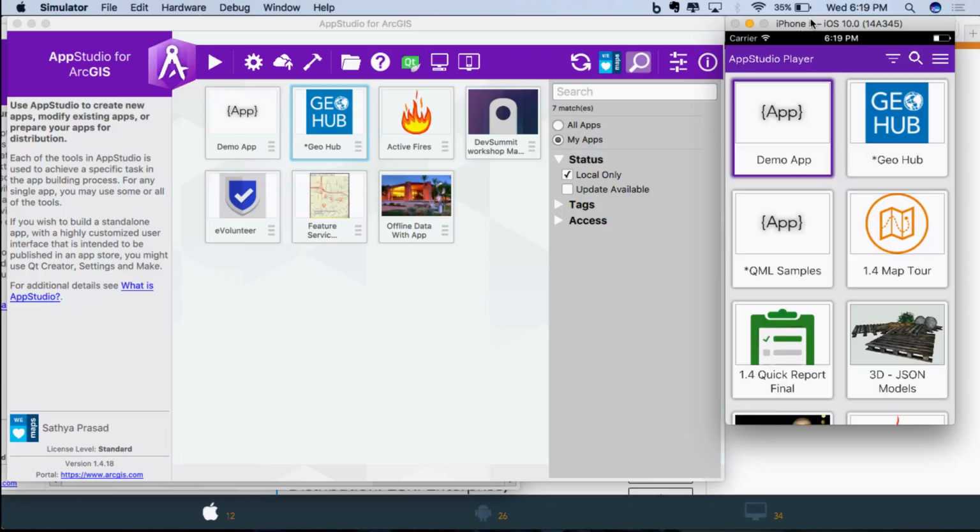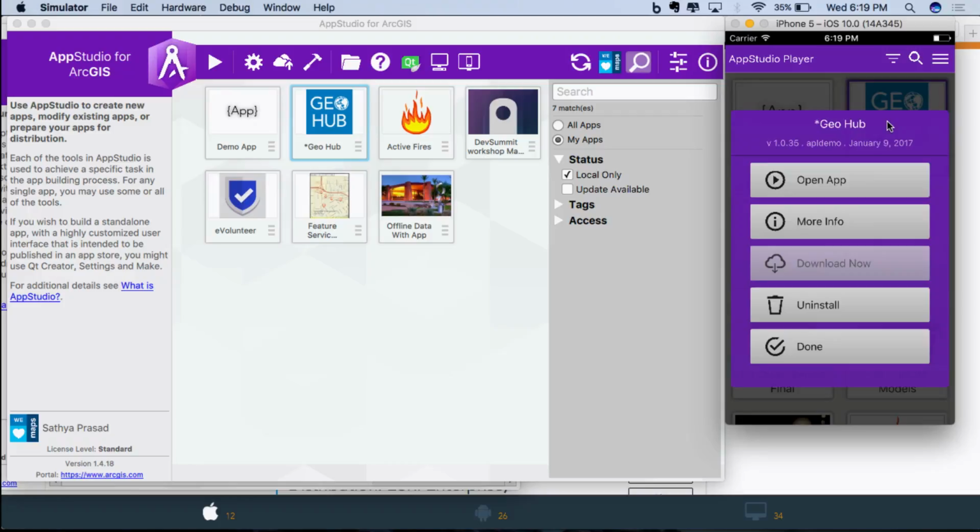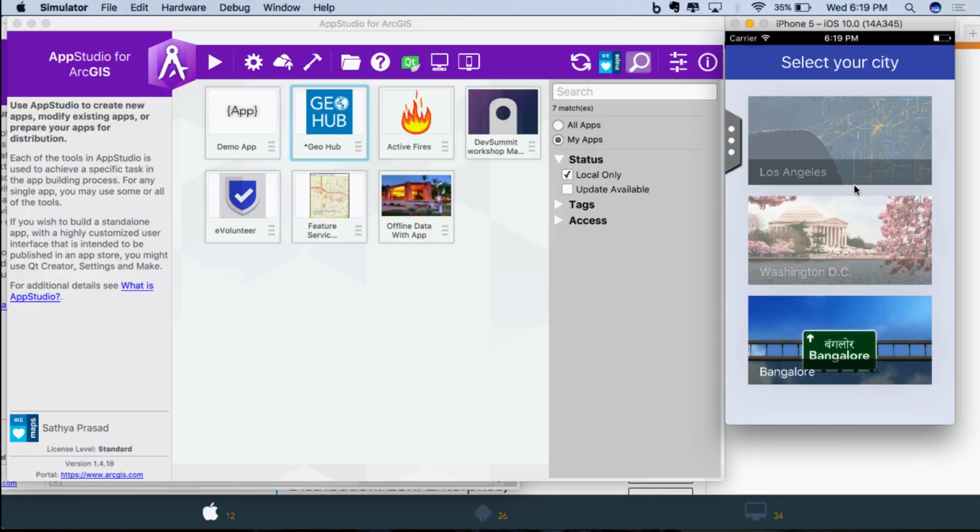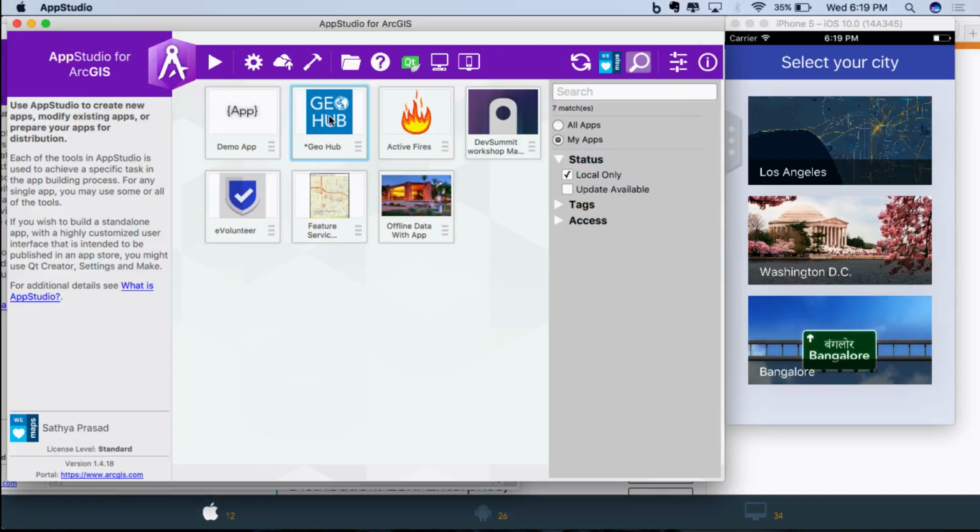Now the iPhone 5 is running, with whatever version of the operating system, and I can open the app and run it as if it were right there on my device, and I can feel happy that it still works, okay? This is one way to test it, and if I make any changes, you can come back over here, sync it, and it will run again.